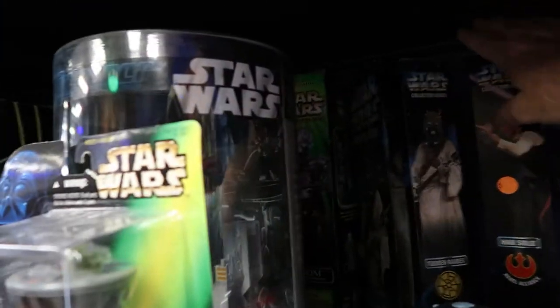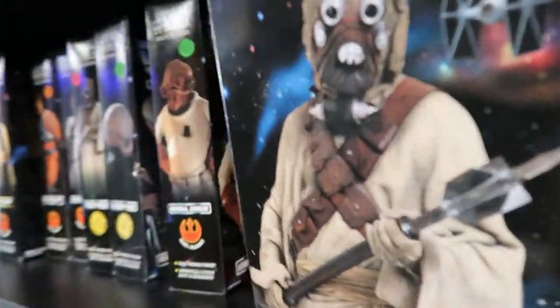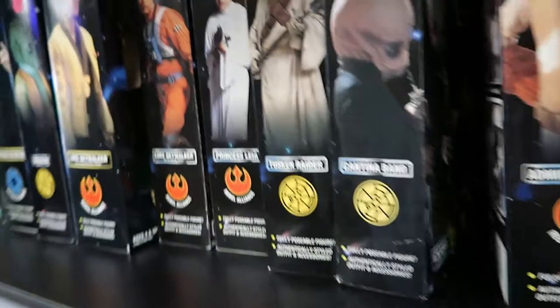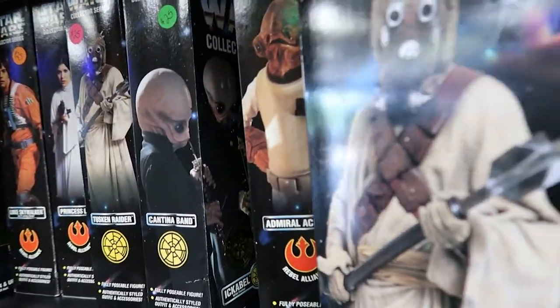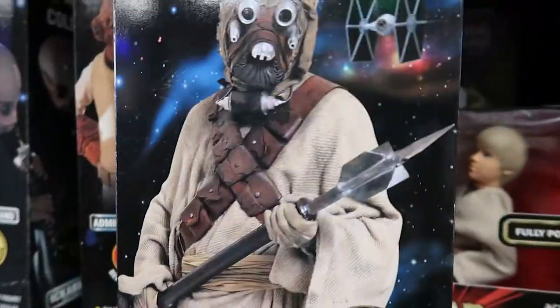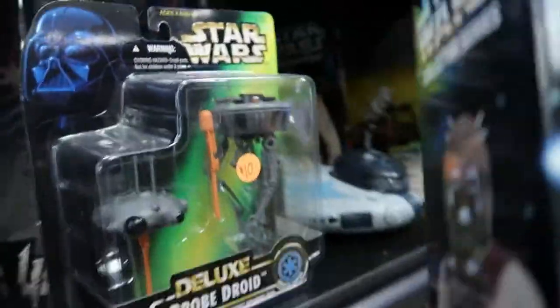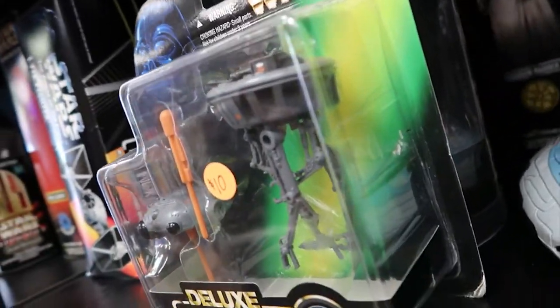Look what I found here. I'm gonna pull this up so we can look at it. Remember that? Here's the other one — just so you know I'm not fooling you — but when you open it up, look, he's got it back there, behind him. Now you know who's the master of action figures. Collect them all — you gotta get two of them. And they have them both here so you could complete the whole set of two if you're a Sand People person. You could load up.